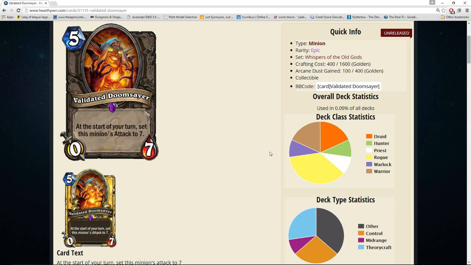But Validated Doomsayer, 5 mana, 0/7. At the start of your turn, set this minion's attack to 7. So I guess let's start on with the cons. It's a 0/7 for 5 to start with. Yeah. And it gives you no immediate effect and no effect on death. So cons are it sucks. Yeah, when you first play it, it's terrible. People can trade into it for free. Mm-hmm. People can silence it. Yep. Probably the worst situation.